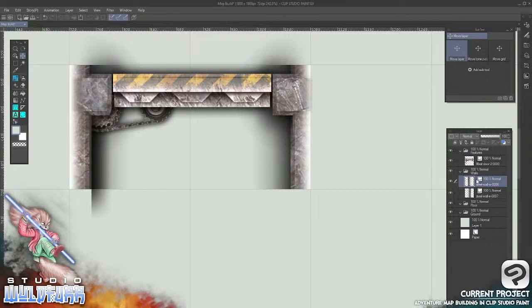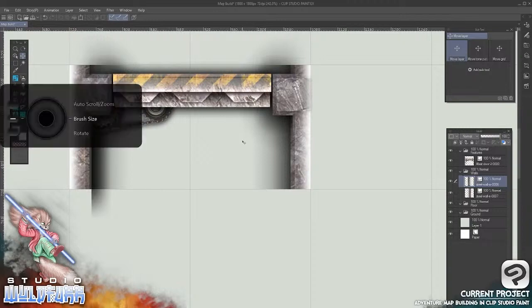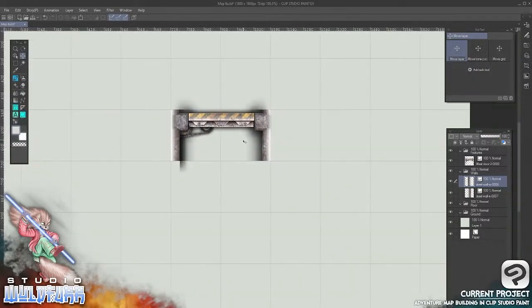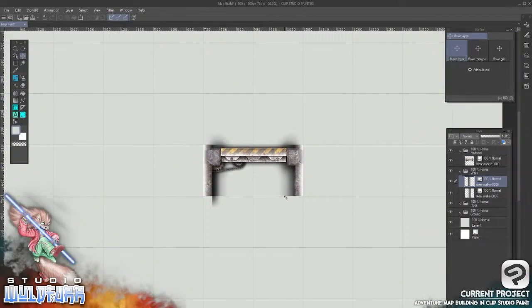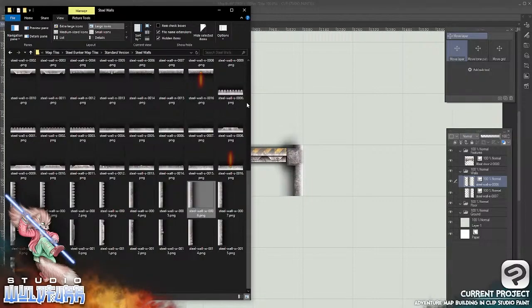Cool. So we're going to have there we go. So what shall we do? We'll have this big doorway here. We'll have an entranceway here. So let's grab some.